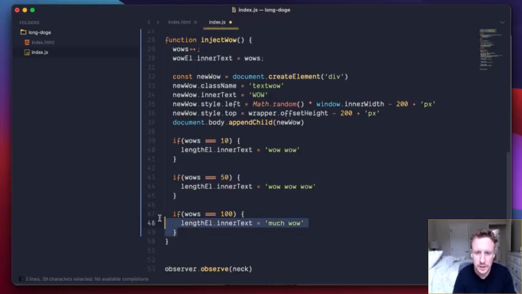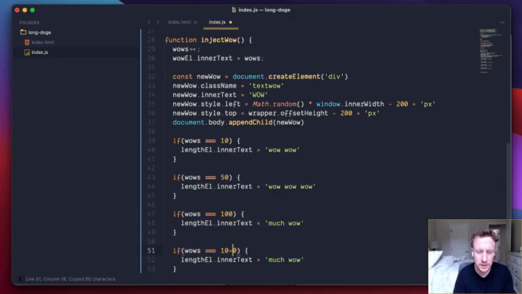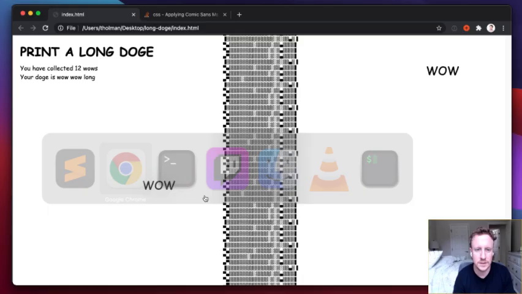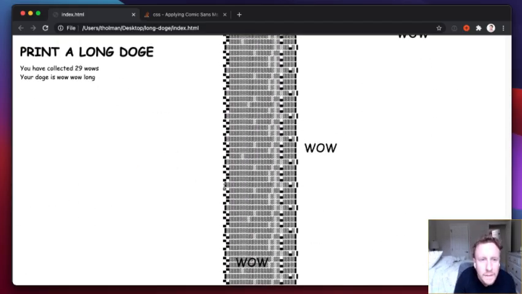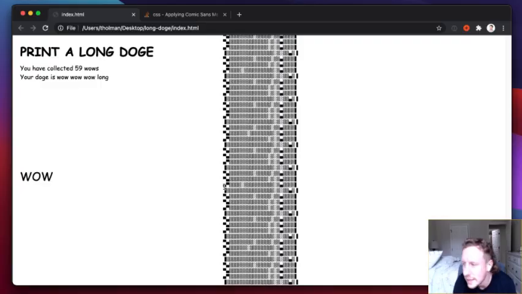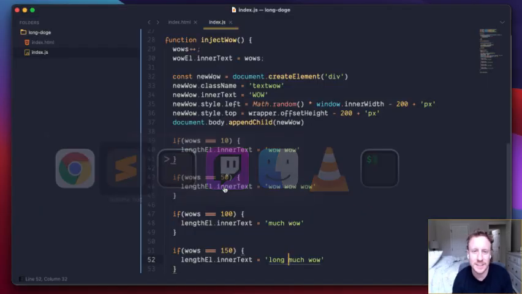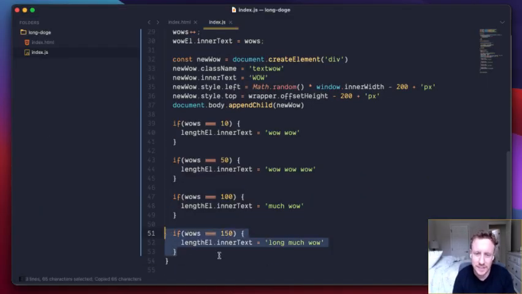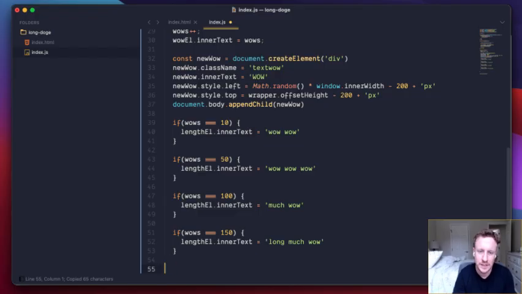If you get to 150, a long much wow. Let's test, just make sure that this is all working. Wow, wow. Yeah, long. Wow, wow, long. Perfect.